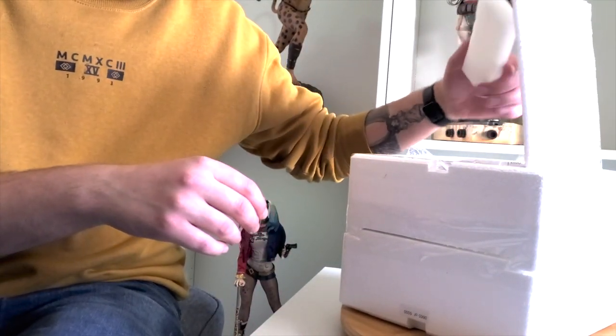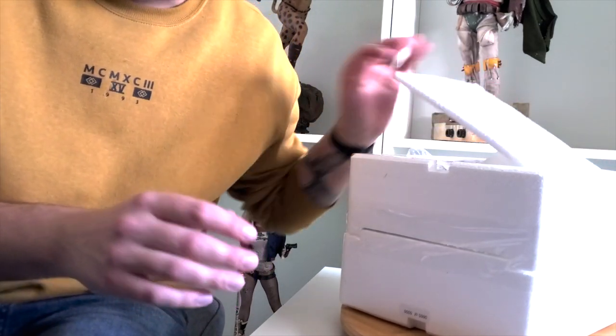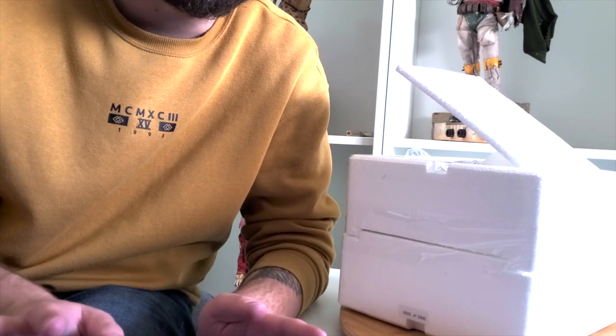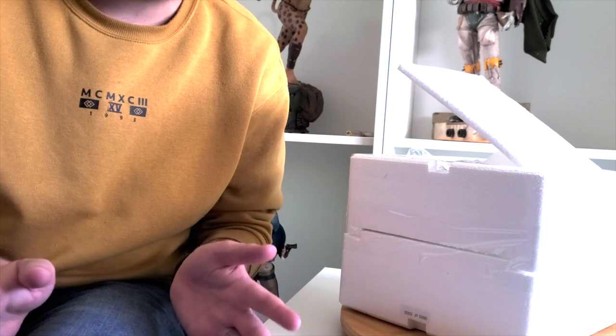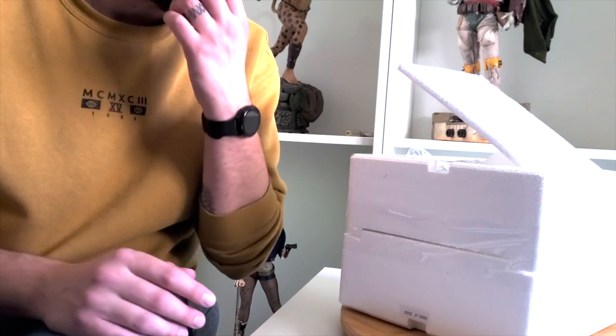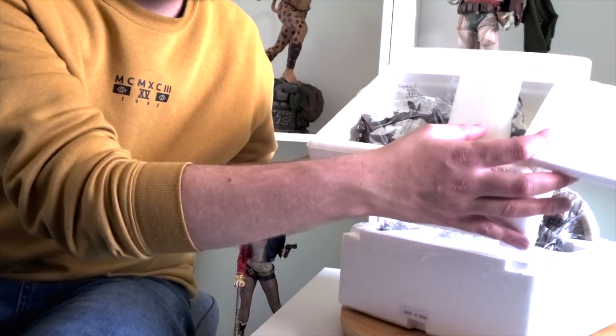The top's popped open — there's a lot of foam in this packet. I can already see it up there. I've watched a few other unboxings of this statue and it is a very delicate piece, so you need to be very very careful with it. I encourage you, if you're going to get this, just be careful when you take it out of the box.